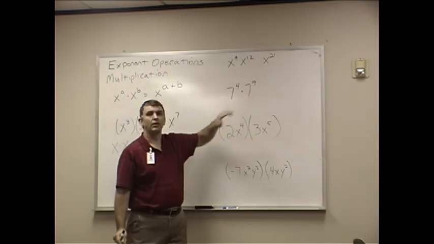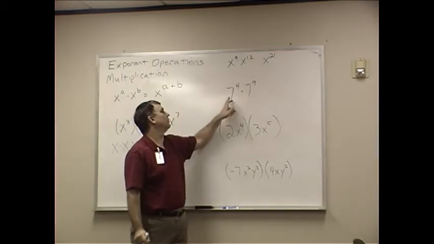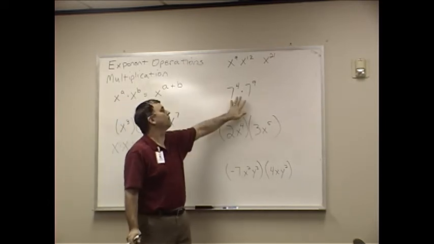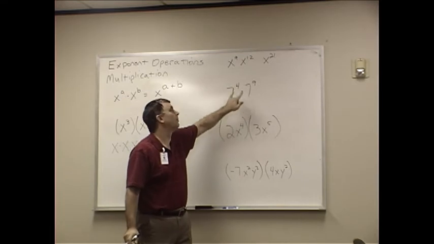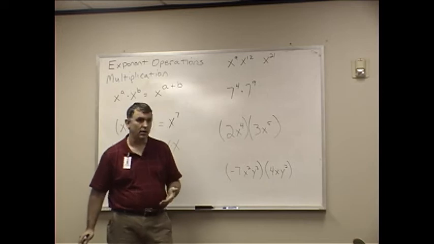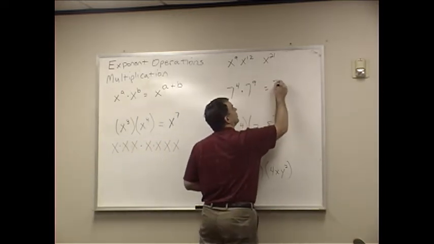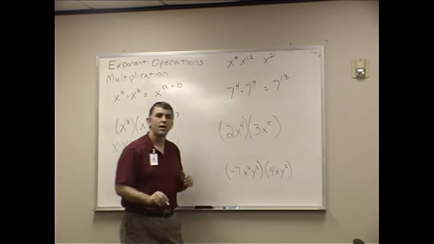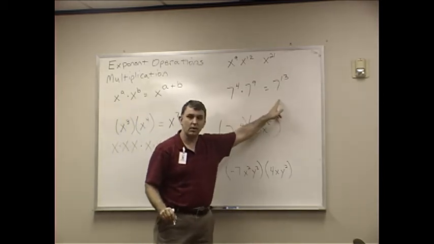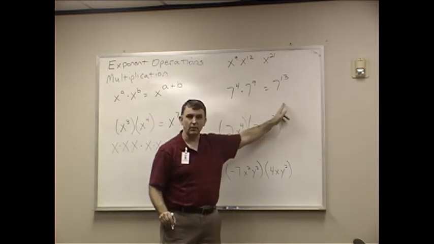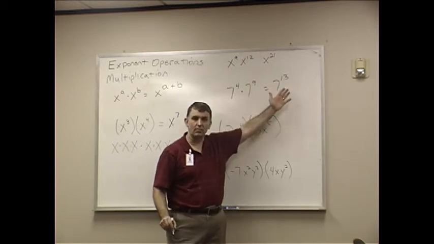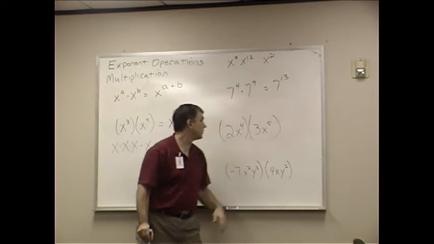Here's one that students get tripped up on all the time. They see a 7 and a 7 and they want to multiply it. If they have numbers but they have exponents, you have to add the exponents. The answer for this is 7 to the 13th. Think about it. I'd have 4 7s written here and I'd have 9 7s written here. I'd have 13 7s. I wouldn't have any 49s. So you don't multiply them when they have exponents. You just add the exponent.